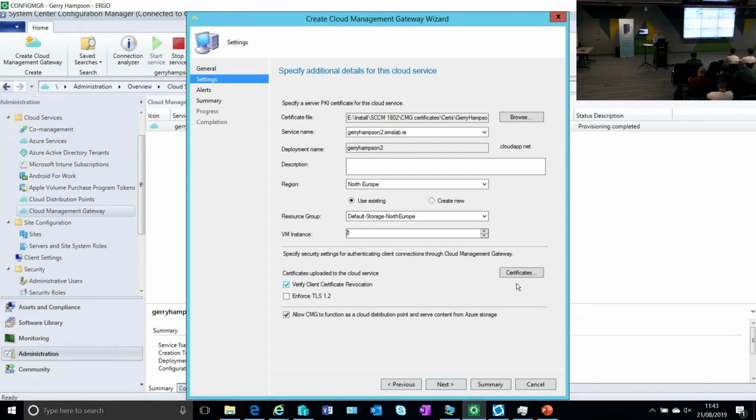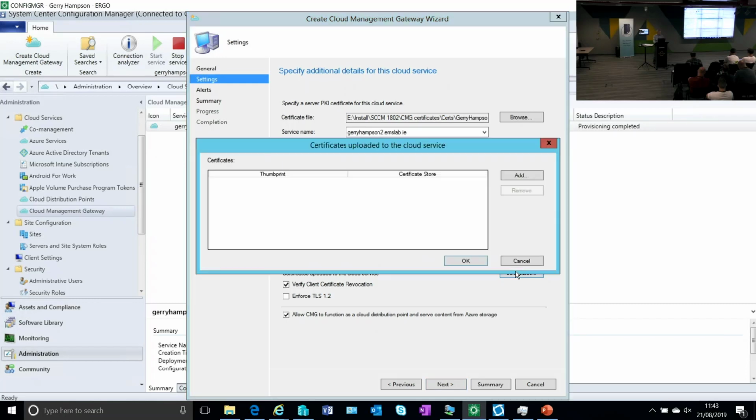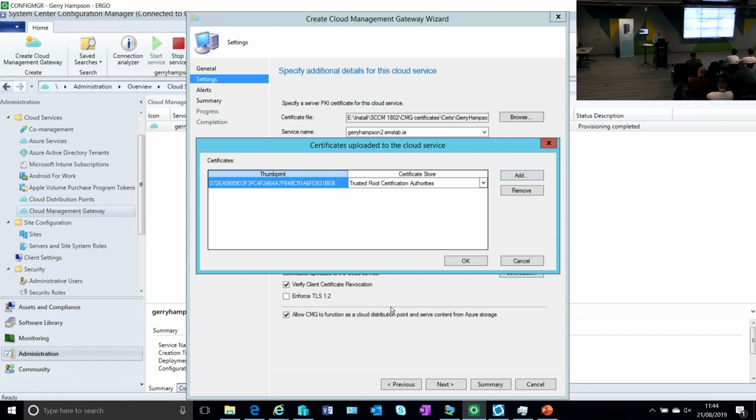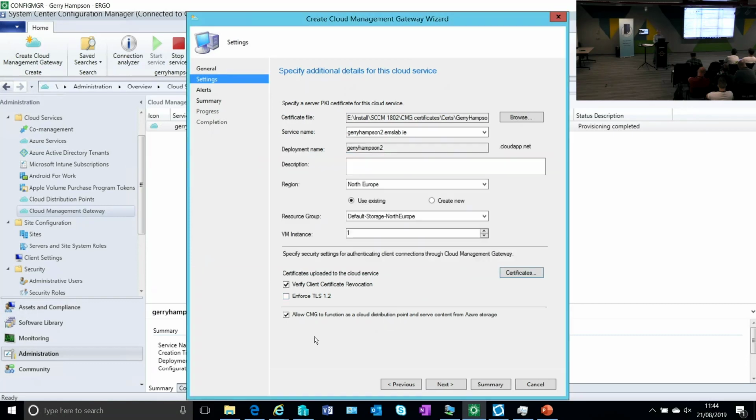Okay, this is where you have to upload your internal root certificate. And now the other checkbox here is to verify client revocation. If you haven't published your CRL externally, which many people don't, then you'd have to uncheck this box to remove the CRL check for the certificate, which is a security risk.